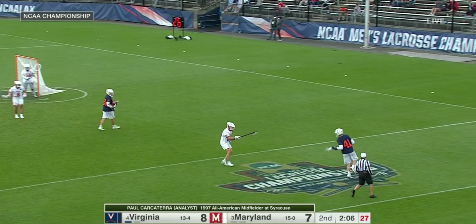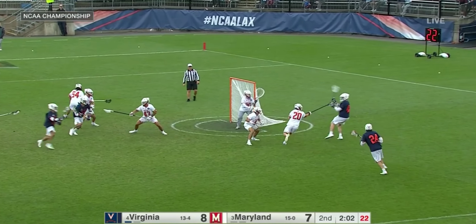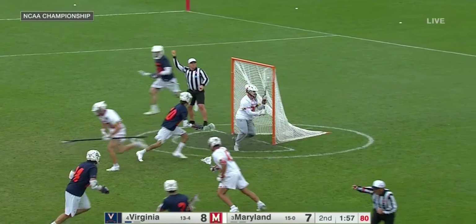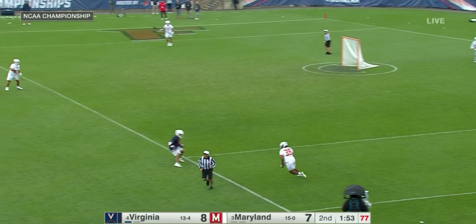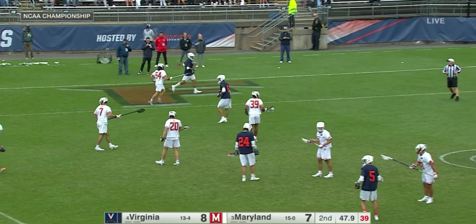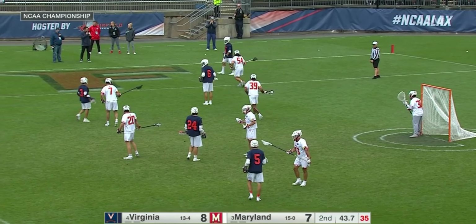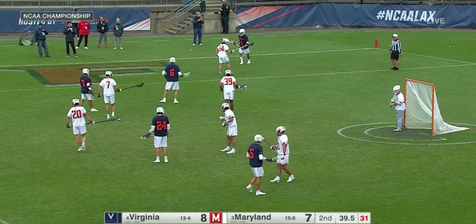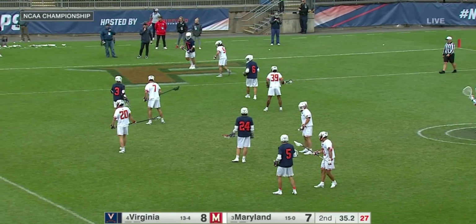The difference between Powell and Bernhardt, Powell had a little more creativity in his game, but from a lethal dodging one-on-one standpoint, it's there, man. Bernhardt is ridiculous. He's an all-time great dodging attackman, hands down. Freshman in the country, number one recruit out of high school, red-shirted last year. Why? He and Lars Tiffany agreed on it, and Virginia felt it had so much depth they could afford to redshirt Shellenberger.